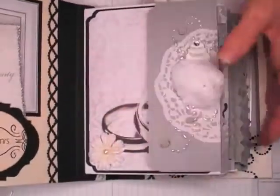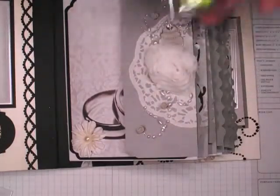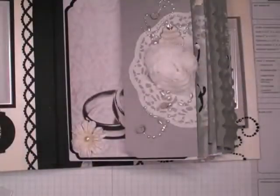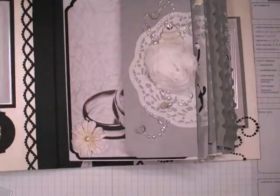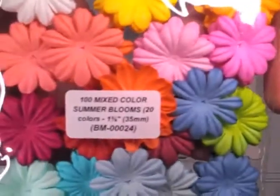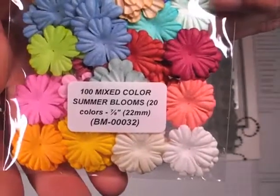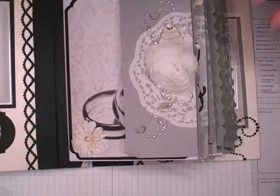And then over here I've used some more of the Sweetheart Blossoms, or Summer Blooms rather, from this pack here. And the smaller one came from the one I just showed you, this one. So let me just go ahead and show you all the Summer Blooms. That way, if you wanted to write down any item numbers, I can just set these aside now because I've given you an opportunity to do that. Just if you wanted to see them more in detail.